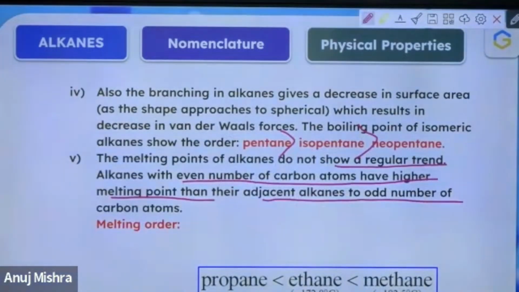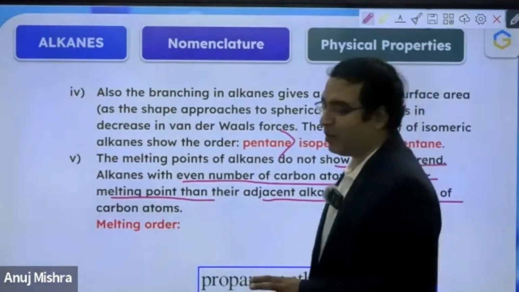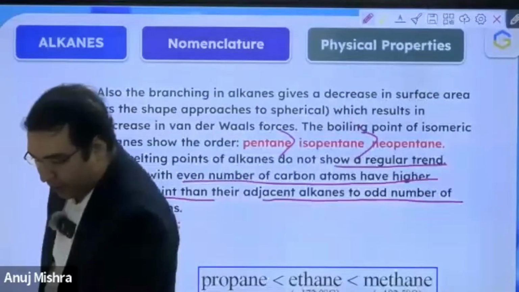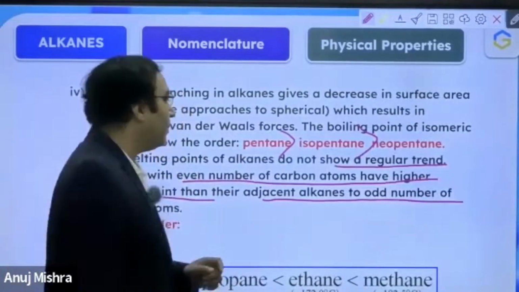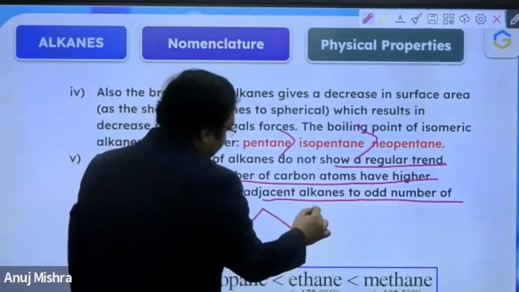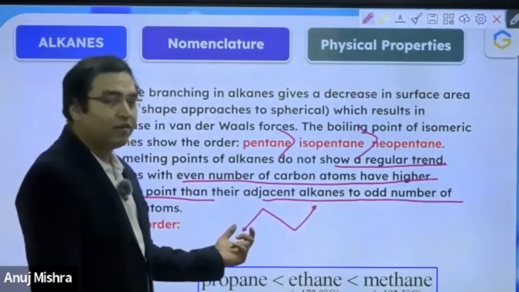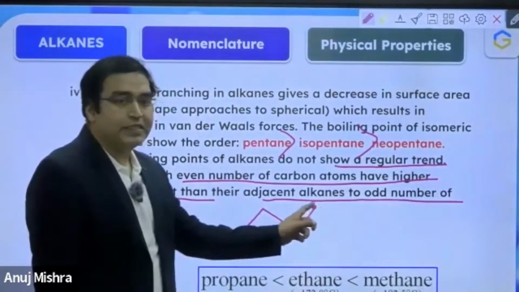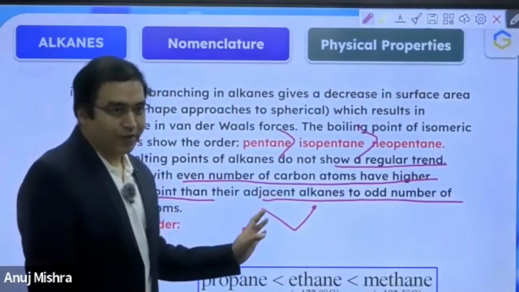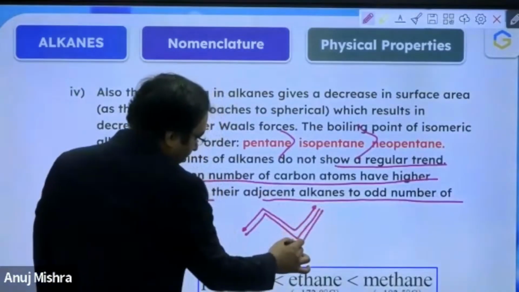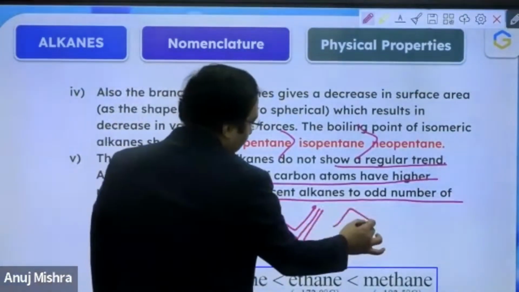So melting point trends are slightly complicated. Hence, you should have just the basic idea about it. So for melting point order, you have to understand that if it is even number, packing is better. Just see, this end and this end cannot be on the same side. So when you talk about molecular level packing, they will never repel each other. These ends will never repel each other, right? In any case. Hence, this packing is far better as compared to this packing.